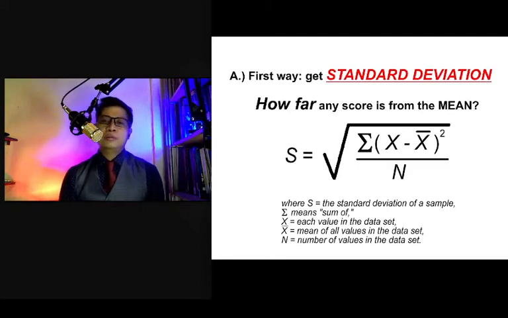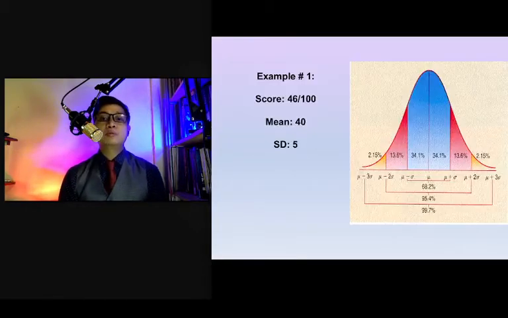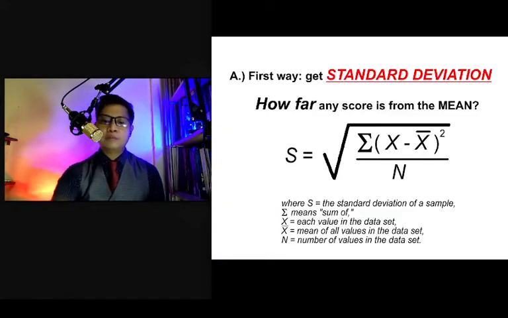Basically, standard deviation tells you how far any score is from the mean. Gaano kalayo ang isang score mula sa average or sa mean ng score distribution. Okay? Now, given this definition of the standard deviation, let me give you examples. Ide-demo ko na kung paano natin pwedeng magamit yung standard deviation to determine where a raw score is or where the raw score can be found within the normal curve.